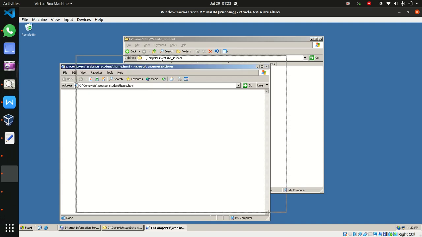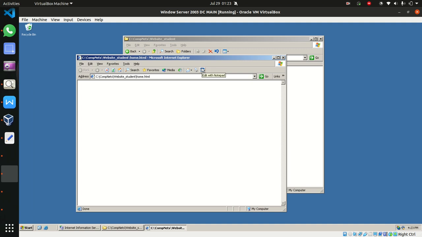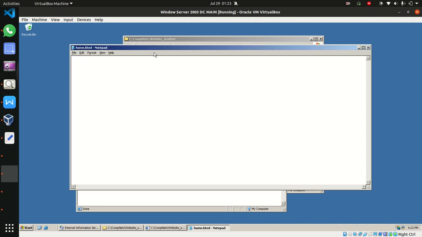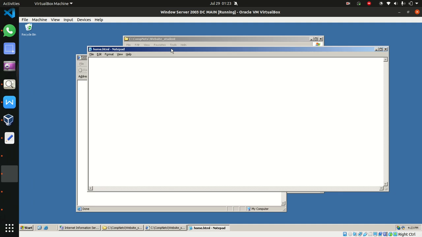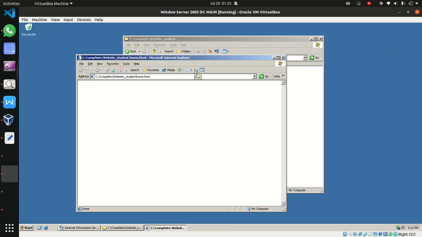When we try to open home.html and click OK, we want to edit it. How to edit? You need to right click on it and edit with Notepad. We're going to edit something, anything you need. We're not going to put any design in, just what we need to do some configuration a little bit on it. Okay, nothing there. We're going to create a website by editing it.